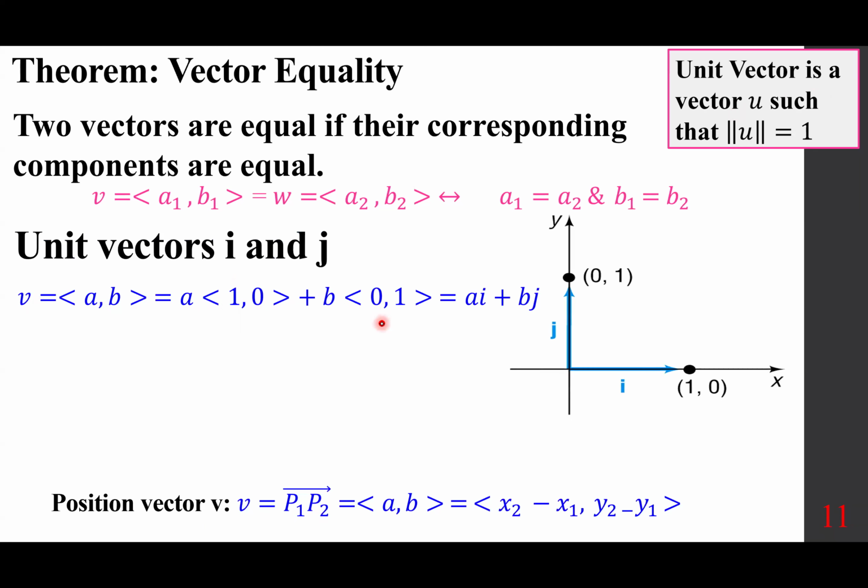If you look at this one, i, you choose 1 along the x-axis, 1 comma 0, and this is the i vector. And you choose 0, 1 along the y-axis, and this is the j vector. The unit vector along the x-axis is called i, and along the y-axis is called j. Of course, both of them have the initial point at the origin, 0, 0. This one has the terminal point at 1, 0 and becomes i. This one has it at 0, 1 and becomes j.